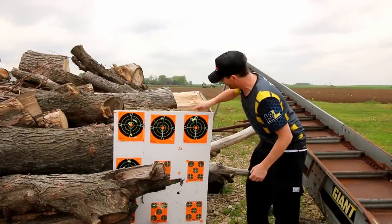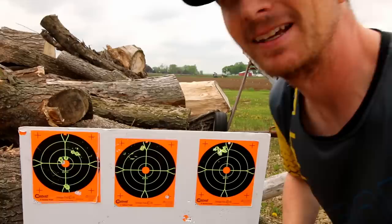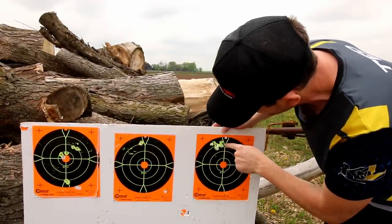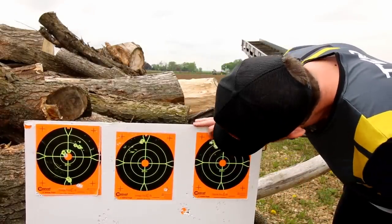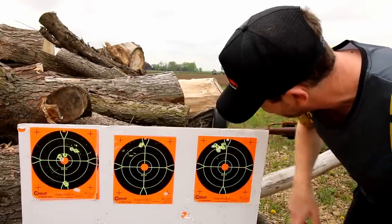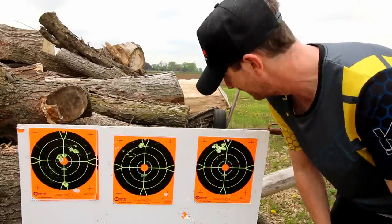All right, here we are, maybe speak a little closer. A hastily shot group right here. This was my aim point. 35 cal, my aim point's gonna be here. This looks like 9 of them fell in about an inch, and then one of them got away from me over there. All right, this is what I'd expect.